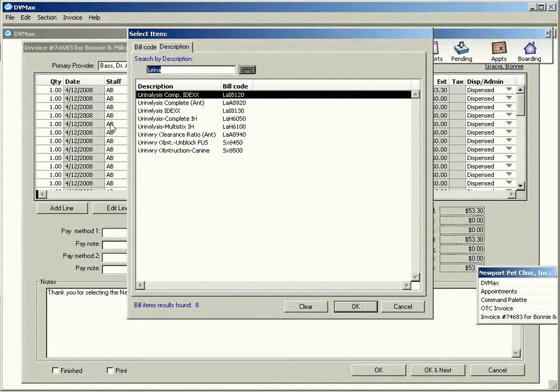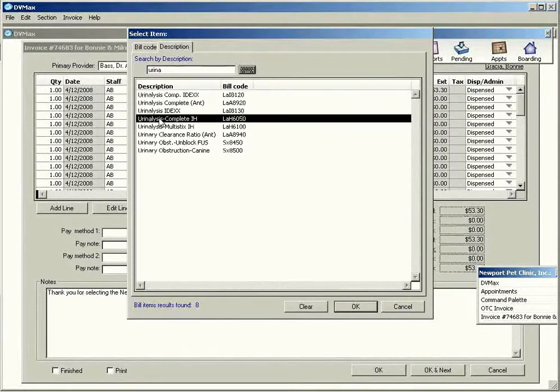If we see the item that we wish to provide, in this case a complete in-house urinalysis, notice that the code is listed off to the right side on this screen. We did not need to know the code in order to enter this item. In fact, we could have typed in the code, but DVMax does not require that anyone memorize any of the codes. We simply typed in the first few letters of the name of the item we wanted to provide.